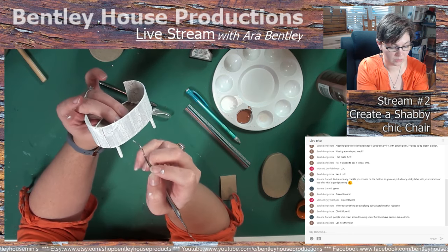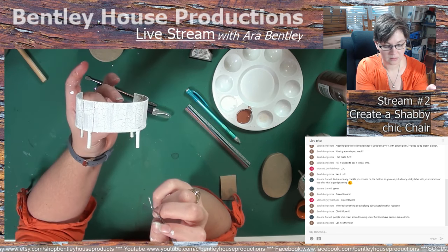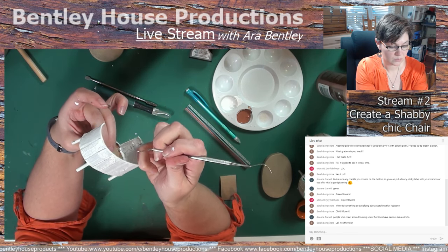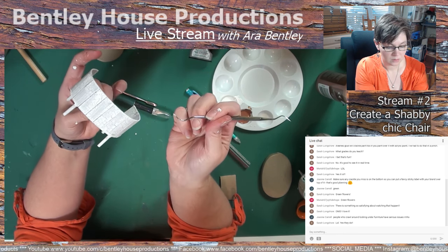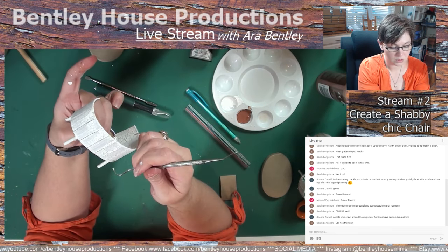So I'm just going through again, and I'm making those lines very defined so that all that work that we did making it look like planks of wood isn't lost in the final piece. So I'm just scraping all that paint out of those centers so you can see that it's starting to look like planks of wood.